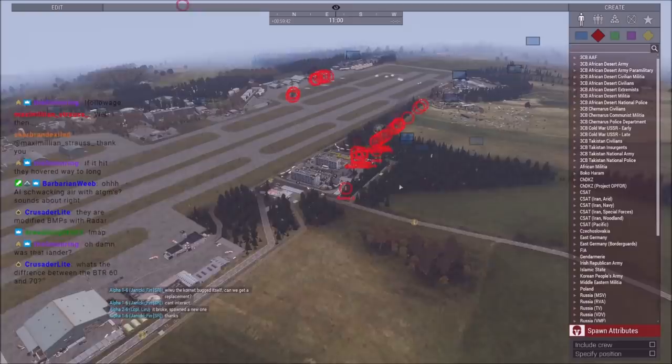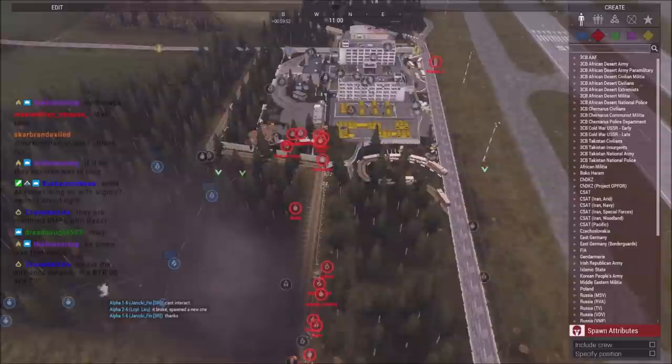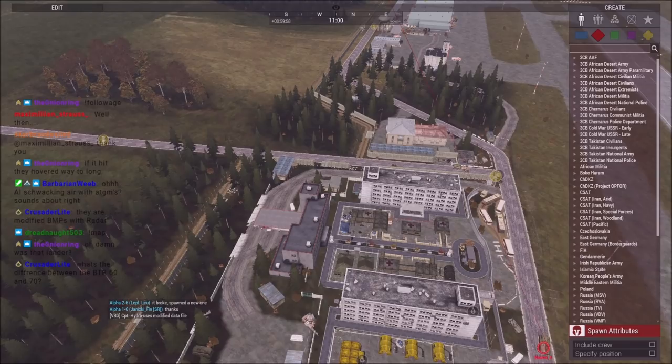Alright, so this infantry group's still coming in. Some guys have gotten on the forward area here. Bodies back here.